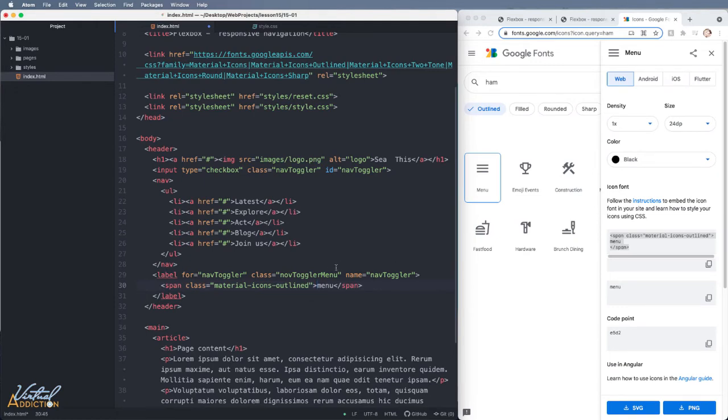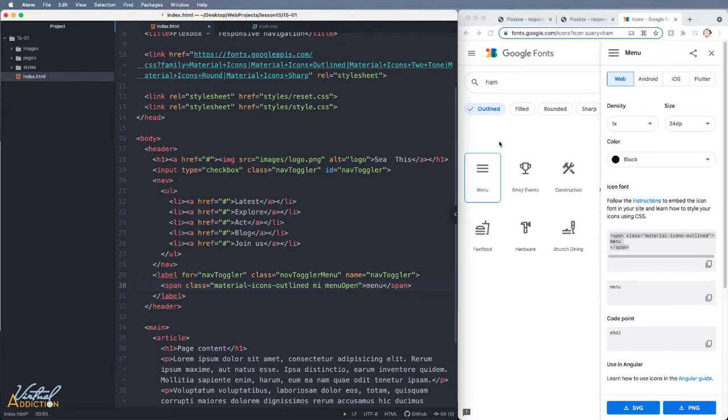And I'm going to go ahead and, in addition to the class that is associated with this, I like to give my material icons a shorter name so that I can style them. So I'm going to give it an MI name for material icons. And in addition, I'm going to give a third class of menu open.